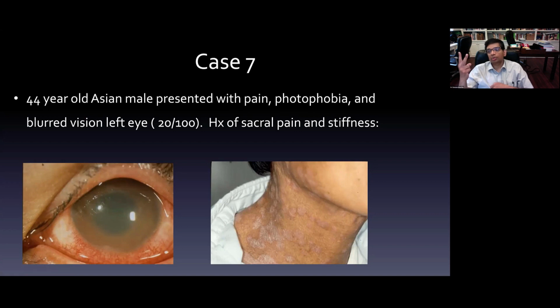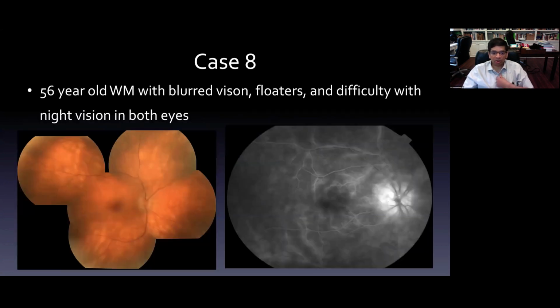There are only 2 tests I would obtain in this patient in the laboratory workup. I would get an HLA-B27 and I would check for syphilis. I check for syphilis in every case of uveitis. So FTA or anti-treponemal IgG, a treponemal specific test for syphilis. And this patient was negative for the syphilis test, but positive for HLA-B27.